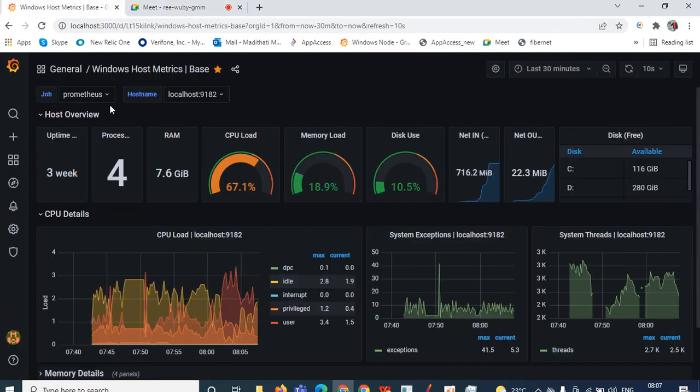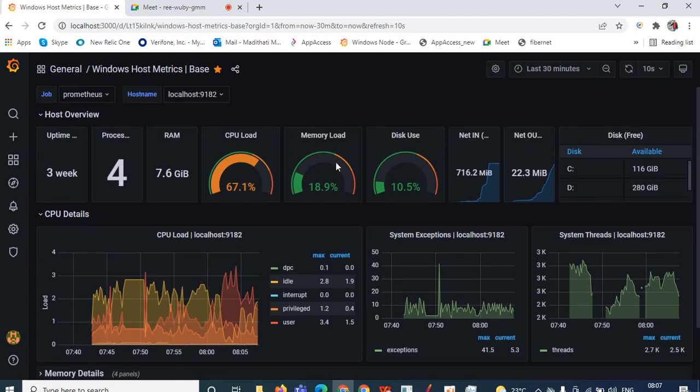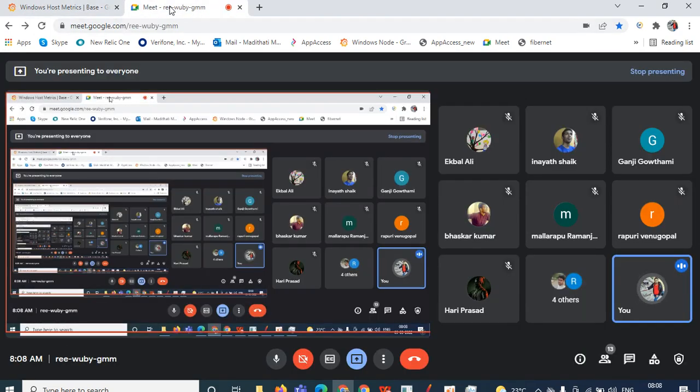Okay, this is the Grafana tool. Using this, you can monitor the CPU utilization and the memory utilization of your server, and also you can monitor disk and network utilizations as well. I'll tell you why we use Grafana. Grafana is an open source tool and it is a visualizing tool. So you need not procure a license for this. It is completely free of cost.